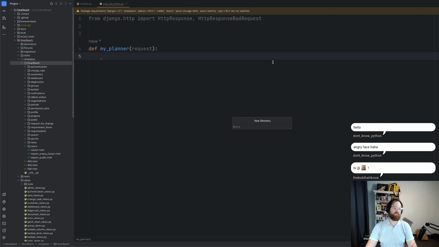Does it make sense with the templates? Because the template folder structure usually lines up with the views. I'm just wondering if I'm going to be kicking myself later on.